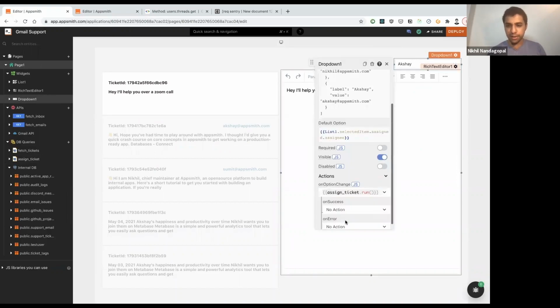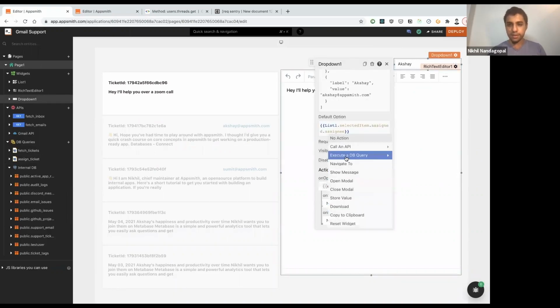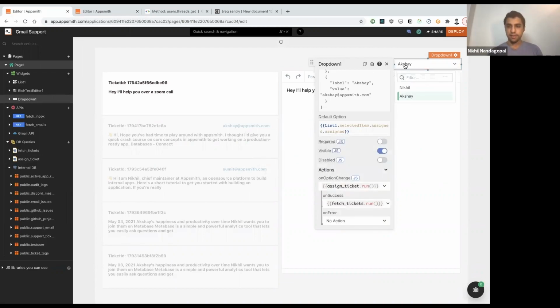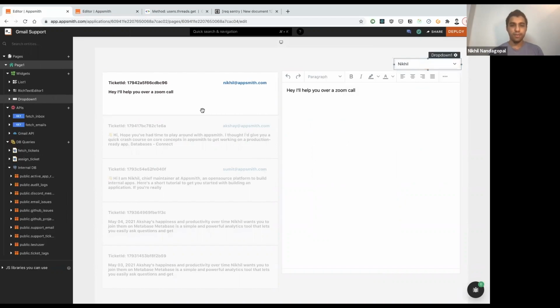Okay, we also need to go ahead and refetch all of the emails so that gets reflected inside our views. So let's do that. Yeah, and there we're able to update the views in real time. So AppSmith is really reactive in that way. As soon as you fetch the data from your backend, and as long as they're bound to the right views, you'll automatically see that data show up for you.